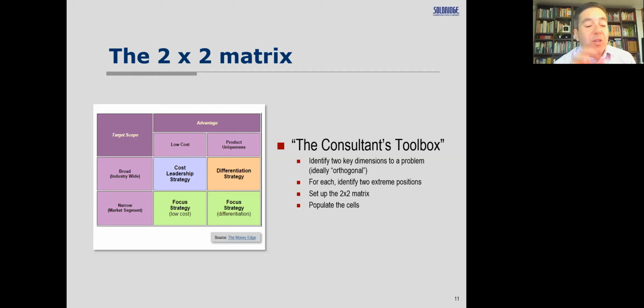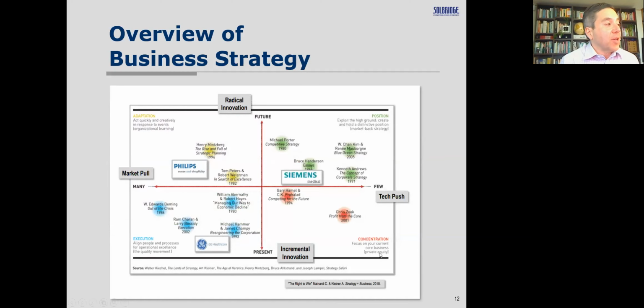This 2x2 matrix is a very common approach to understanding business problems. And I encourage you, in whatever sort of business problem you have, whether it be in marketing or other business problems, to consider a 2x2 matrix. Lots of companies pay millions of dollars to consultants to effectively do this task. So the better you can do it, obviously, that's very useful.